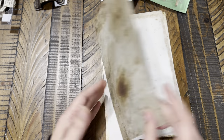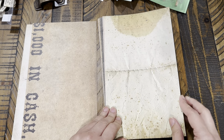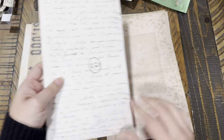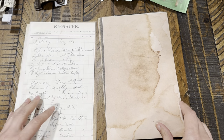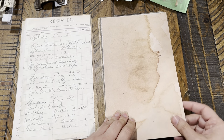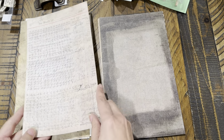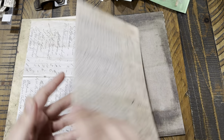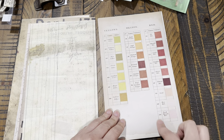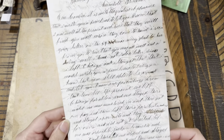So look at how pretty these are. Love this. Isn't that cute? That would be cute as a little cover, right? Little journal. I love that they have different things, like different types of either spatter or spills, kind of a coffee dye type of thing. Yeah, these are gorgeous. Oh wait, I got two. These are so cool. Oh, look at that. That kind of reminds me of his palette collection, that writing.